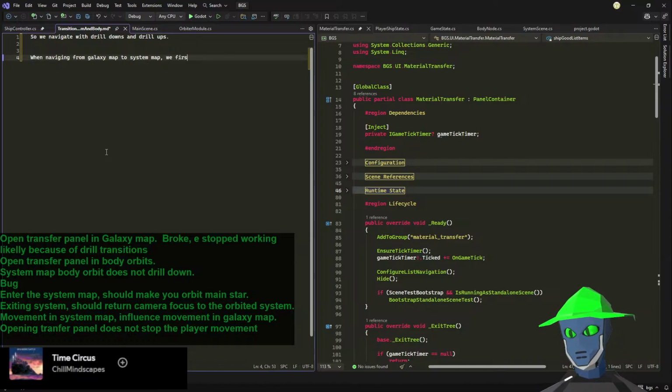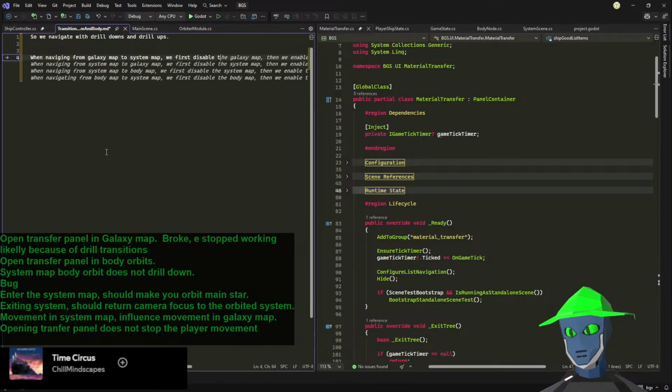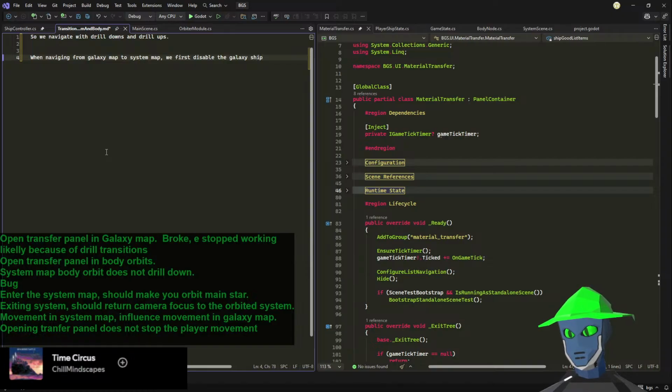we first disable the Galaxy ship using process mode.